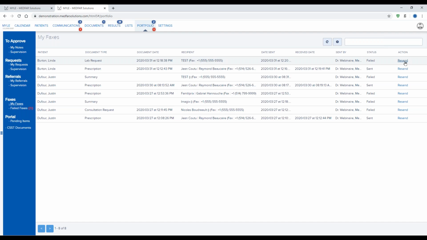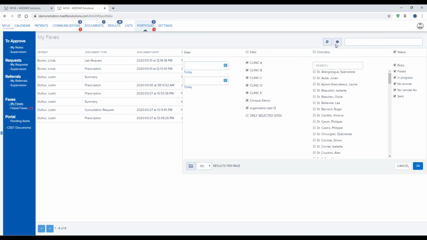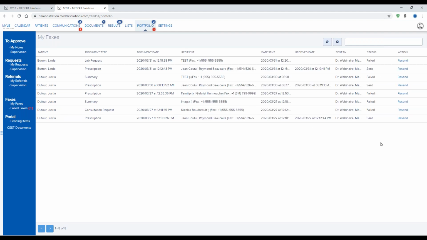What's nice about this section is that it's available to anybody. So obviously I'm part of the medical staff. If I visit this section myself, what I see is all of my faxes that have failed. For your supporting team, they would go through this section and it would probably be empty. They would need to go through this little gear section to select your name and have access to everything that is failed or sent.